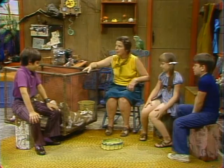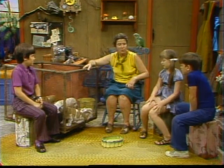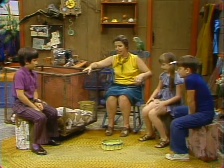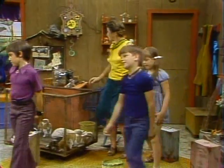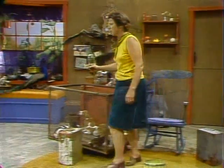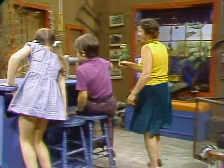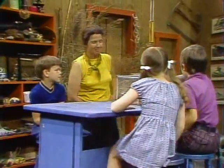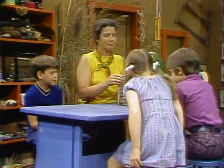Let's go over to the discovery table and look at one of those animals that a Basset Hound might find if it's out on a hunt. Roar, are you coming? I think Roar's a little jealous of all your puppies, Sid. He likes to get a lot of the attention around here.